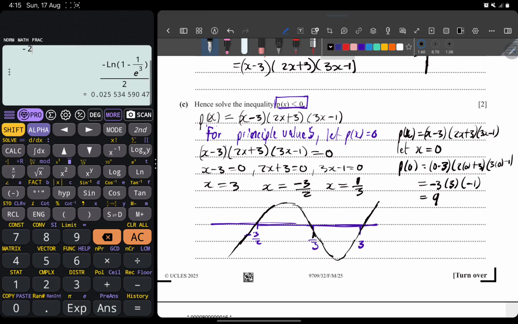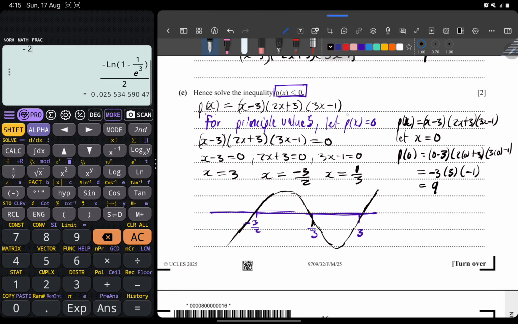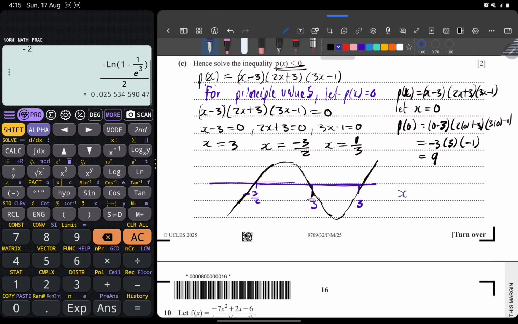So we want the regions where the graph is less than 0. In other words, we want the regions where it is below the x-axis. The P of x should be less than 0. And what is that? It is going to be x less than negative 3 over 2. And the other time it's less than 0 is between 1/3 and 3, so 1/3 less than x, which is less than 3. These are the regions. You just do this with a graph. You just pick a test value. I picked a test value and I saw that my graph was above here, so I could have known the rest. Okay, now this is done and we can continue.